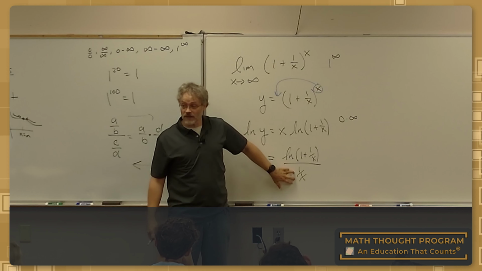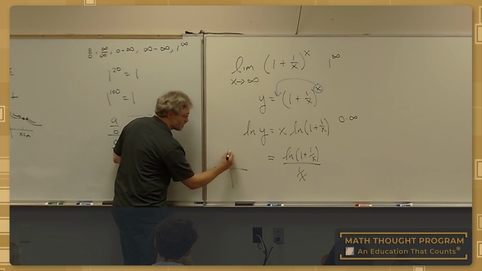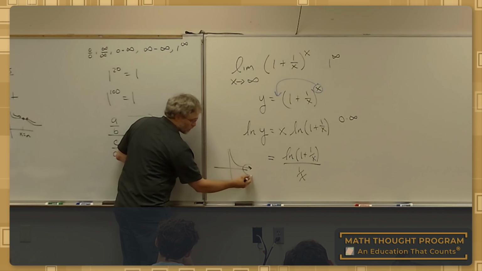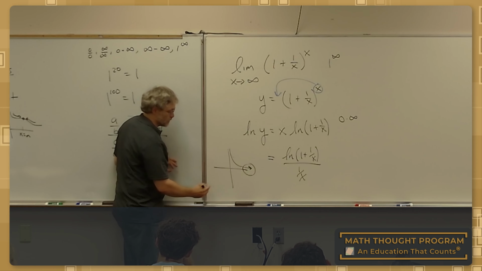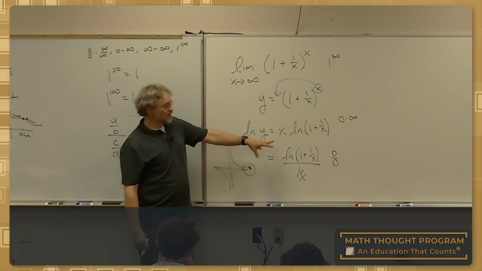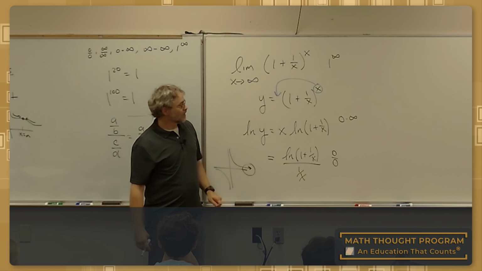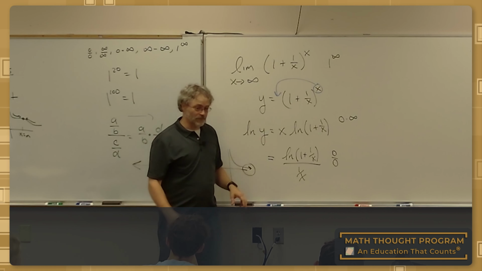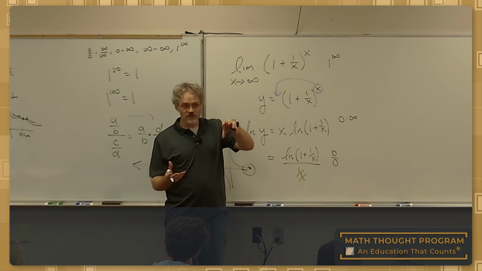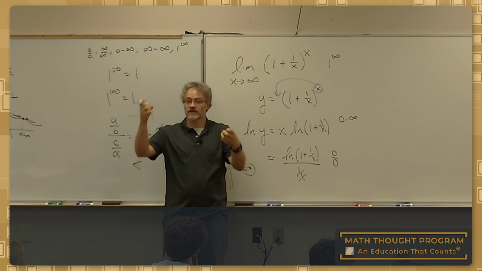And as x goes off towards positive infinity, when I look at the graph, because remember, limits describe the behavior of the function as you approach a particular value. As I approach positive infinity, the right-hand side is definitely going off towards 0. So now I do have the form of 0 over 0. And as soon as I have that form, L'Hopital's rule becomes valid. It's in play now. So L'Hopital's rule again is I want to take the derivative for the top function and then the bottom function. I'm not applying the quotient rule at all. I'm measuring the ratio, f over g, to the ratio of the slopes of the functions, f prime over g prime.